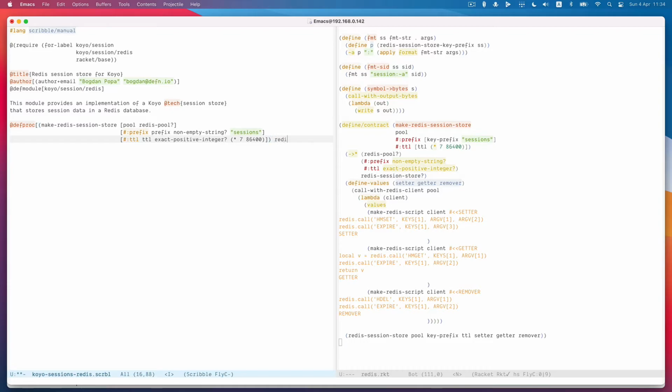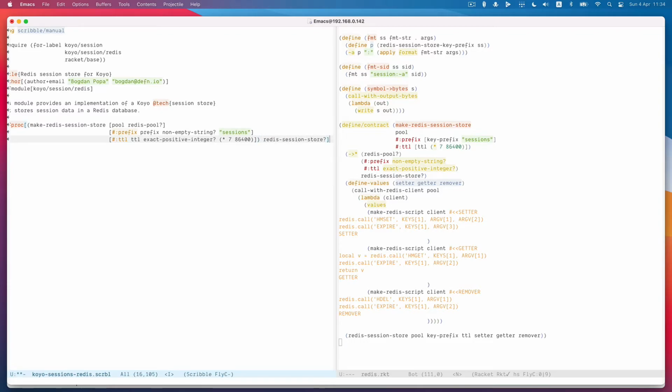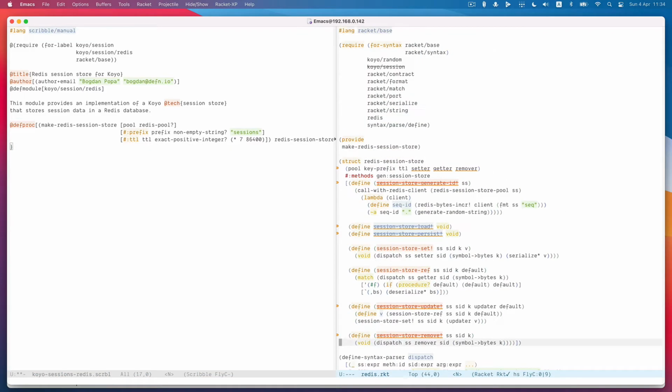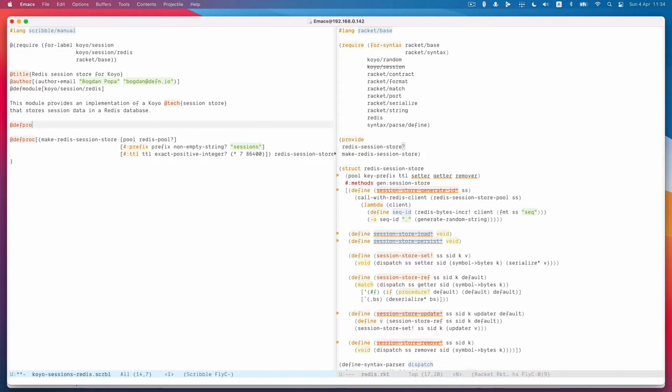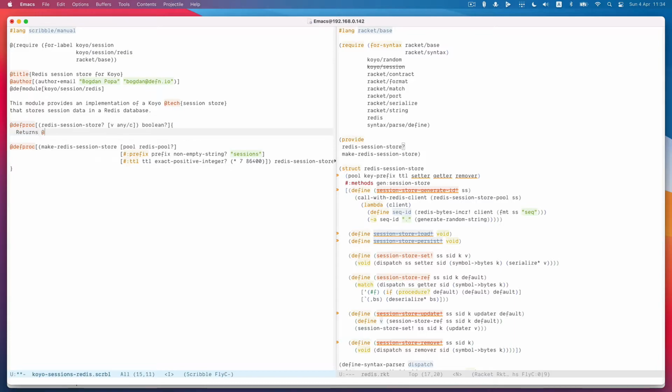And then you get back a Redis session store. And maybe let's provide that as well. Anything, and then returns a boolean. So it just returns true when b is a Redis session store. Maybe also link to the tech.